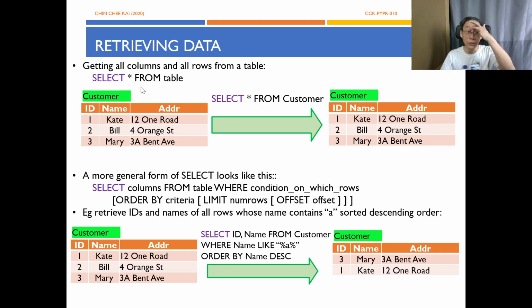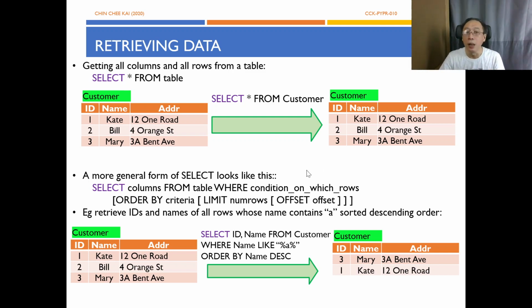All right, so if we just do this on customer table, replace the table with customer, we get the whole table. This is what we get. What is on the left hand side is what's in the database. The right hand side is what we get as a result, or in Python later on we'll see. But the entire table is being returned. If the table is super large or having many columns or many rows, we need to filter.